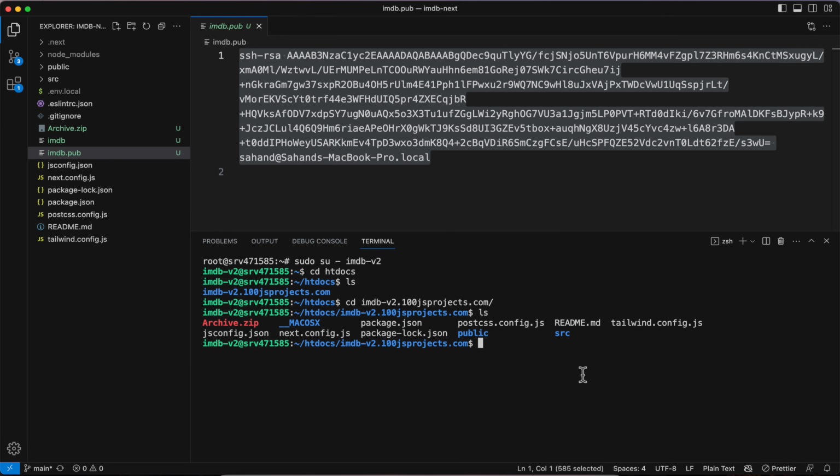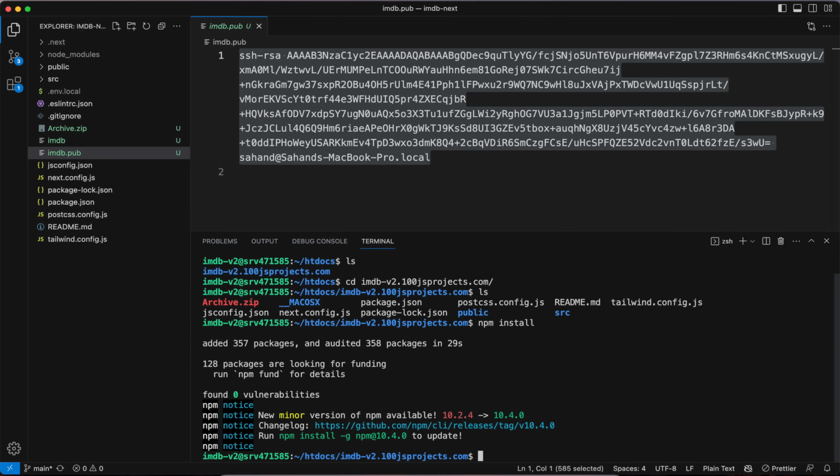So what we want to do is first install our application. We just say npm install because we haven't copied the node_modules folder. Once we run npm install, it's going to install all the packages like Next, React, etc. After the installation, we need to run npm run build. Let this finish and then we can build it, but we need to build in production mode. Now it's completed. We have installed everything.